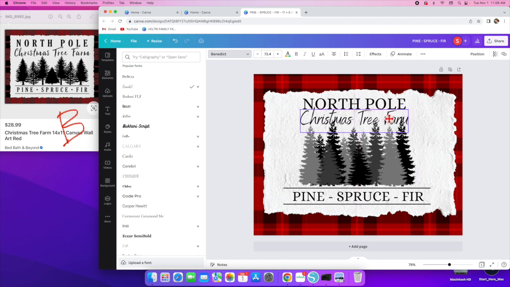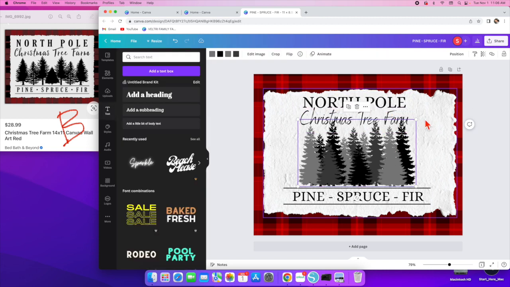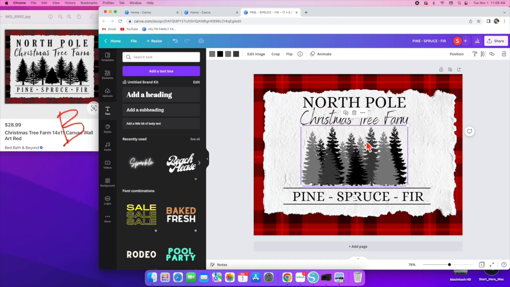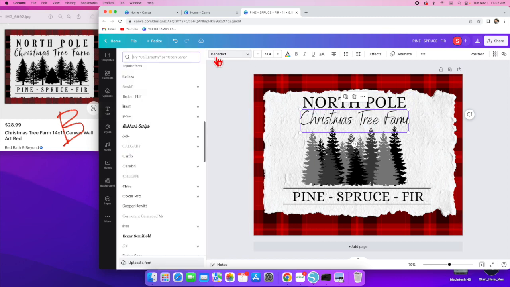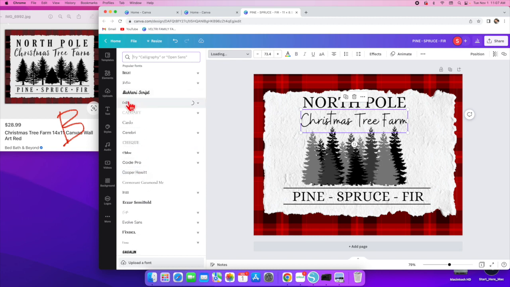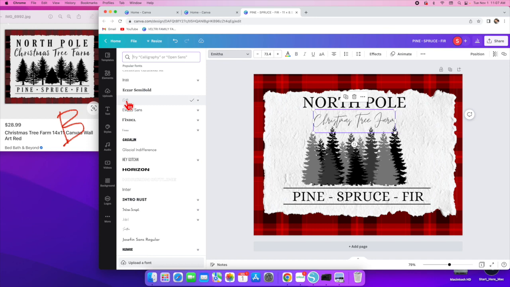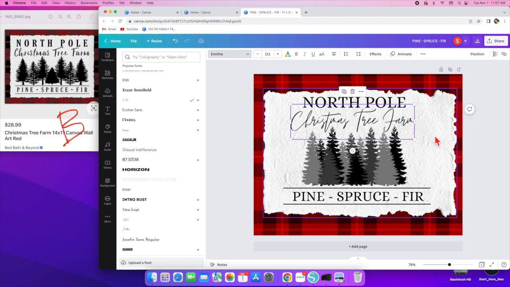See, I wish you were able to like make these longer, wider. Might have to put this down a little bit in size. I don't know if I like that font, you guys. I might go with a totally different font, to be honest. Like that looks cute. Like I like that. And it fits perfectly in there. Oh, it's Pro. Okay, never mind. Let's not use that one.